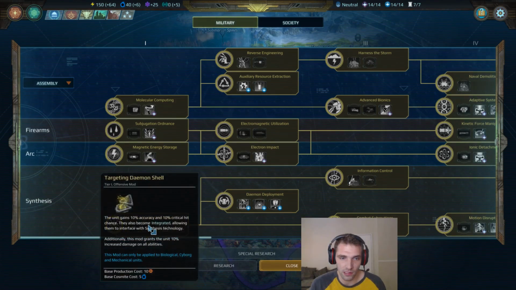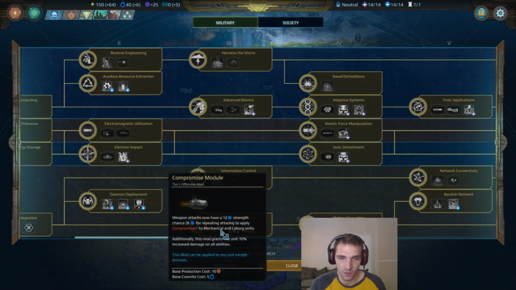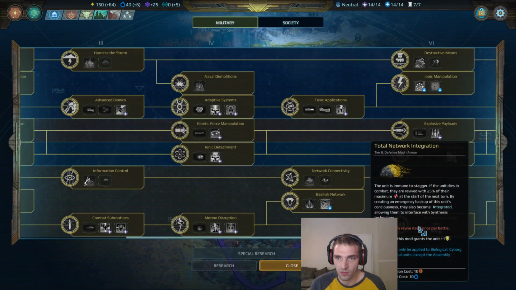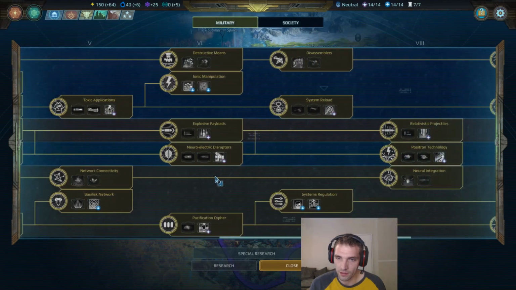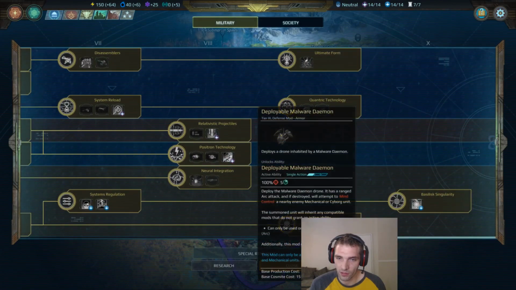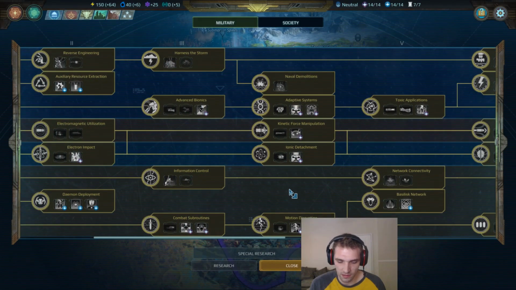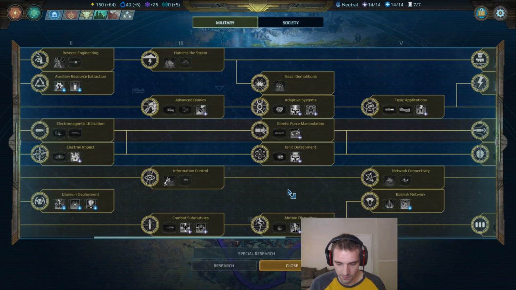I also really like, where is it? It's not that one, it's this one, I think. Total network integration, because it allows your guys to come back at the end of the battle so long as you win. Very nice, and allows you to be a little bit more reckless with your melee guys. You can just go for offense and hope that you win the battle with their sacrifices. There's some other mods in here that are nice, but not quite as nice as those two.